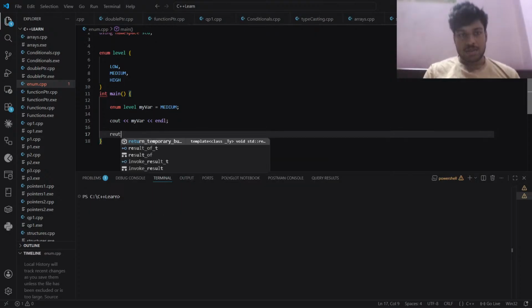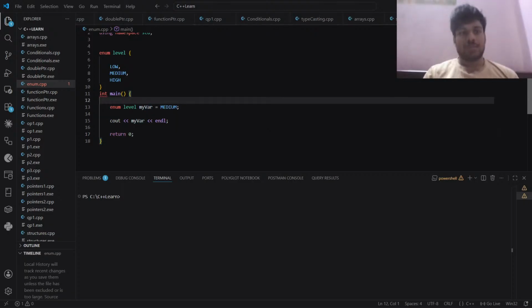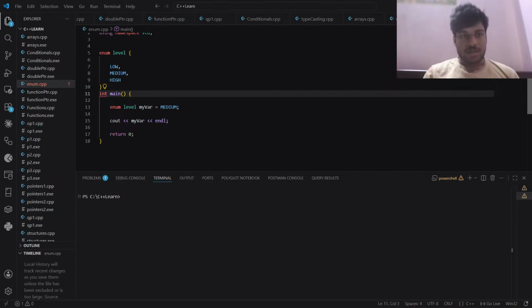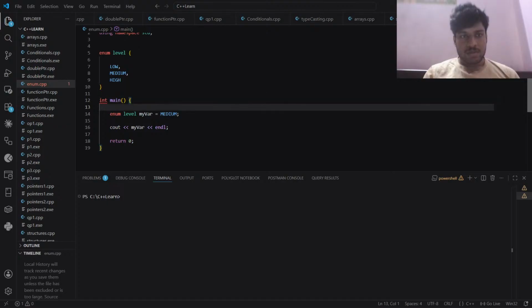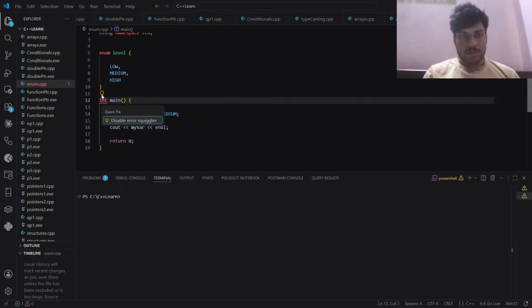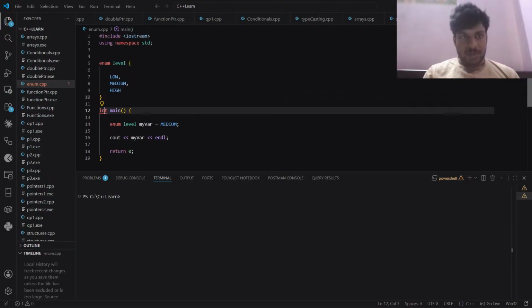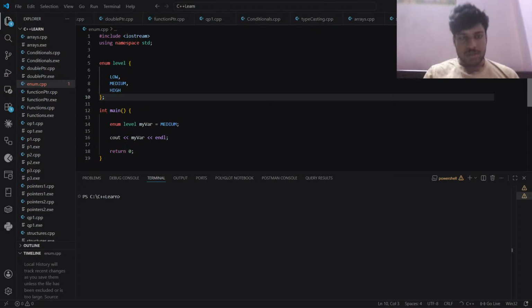Let's see. I don't know why there is an error here. Let's see what the error is. There's the error here. After this, I need to add a semicolon. Yeah, I think we are good now.